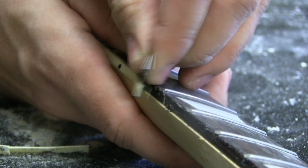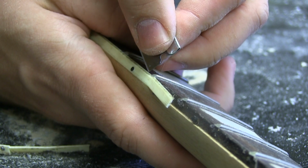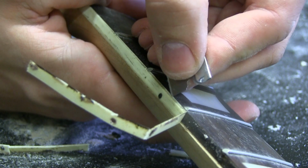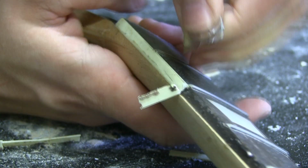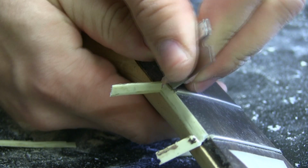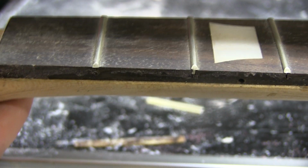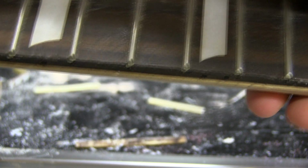It's the easiest. If you have a guitar that doesn't have binding, you have to drill the holes and then fill them up with similar looking wood, and then re-drill the hole on the other side, and it's a pain. You can definitely do that if you want to, but if you have a guitar with binding, it's really easy. As you can see, it just breaks off super easy. And this is how it looks when you don't have any binding on your binded guitar neck. Which, if you want to, you can keep it like this, but I don't know.